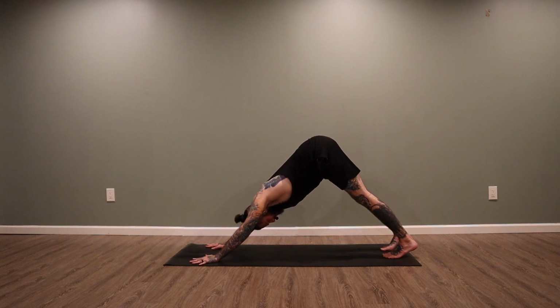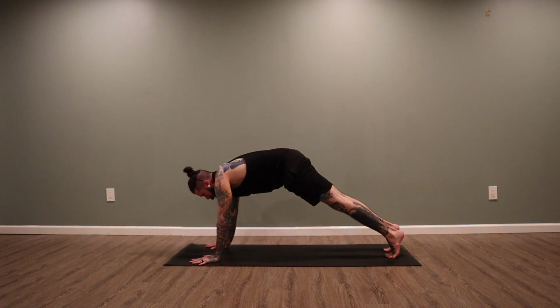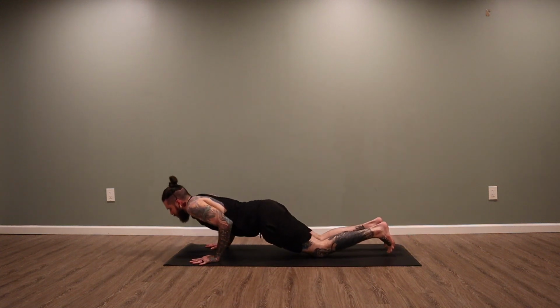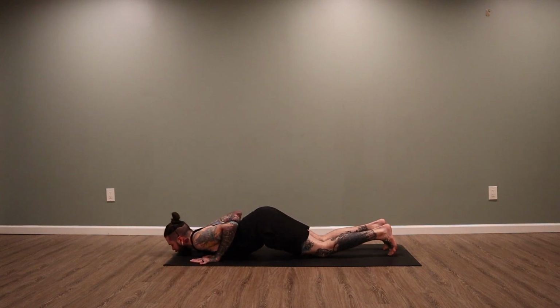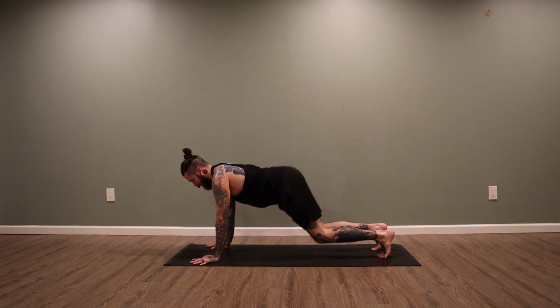And so now every time that we move through this flow, we'll add on a few postures or add on another posture, and everything that we've already done will be flowed through. We'll take a vinyasa in between. Inhale, shift forward into plank pose. Exhale, you can lower down through a chaturanga or something else. Curve the spine on an inhale, and then down dog on the exhale.